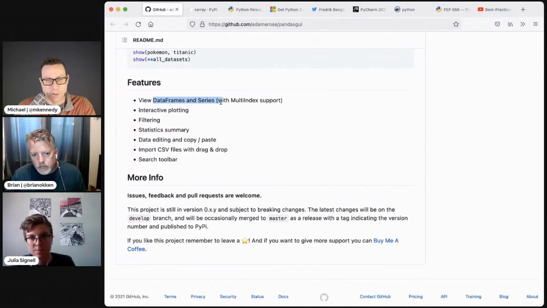So I'm going to click on the bar graph picture, and then there's a list of all the columns and the things that the bar graph needs, and you can drag and drop. This column is the x-axis and this column is the y-axis, and I want to group by color, by some other aspect of the data, and it'll group into multiple charts or multiple lines or plots on a chart. All sorts of cool stuff like that. There's a statistics section. You can import and export, I guess import CSV files with drag and drop, and there's also search. So it's a pretty neat, quick way to explore pandas.